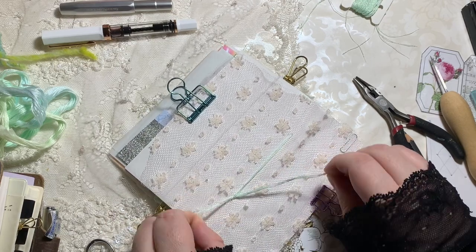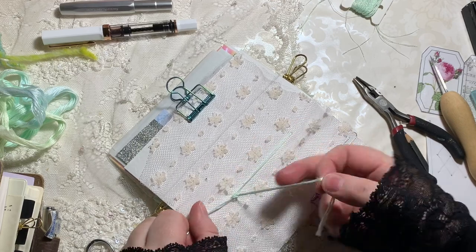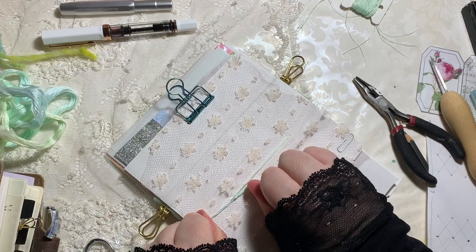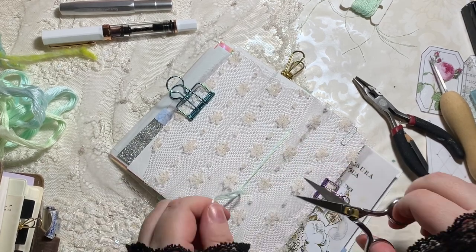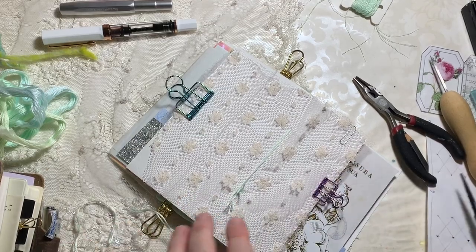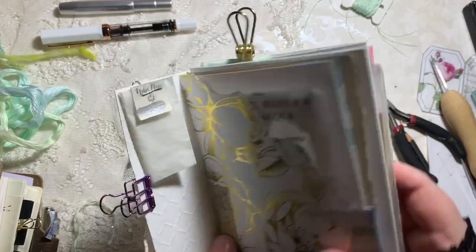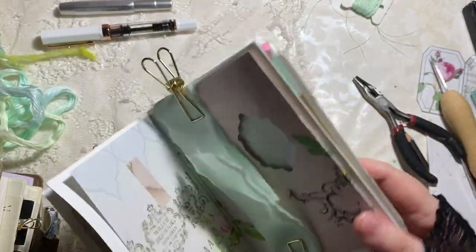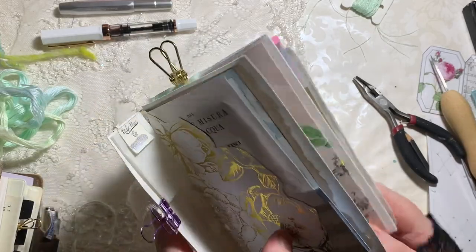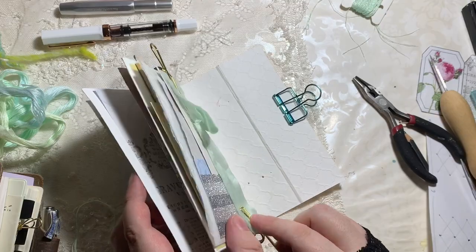The first two times I make the knot, I don't put pressure on the string so it's cutting into those holes. I just tie it quite firmly, but not too firmly. And then the last time you can give it a really good hard pull there. So there you can see that it's really comfortably in there, and we're on our way to having a finished book.